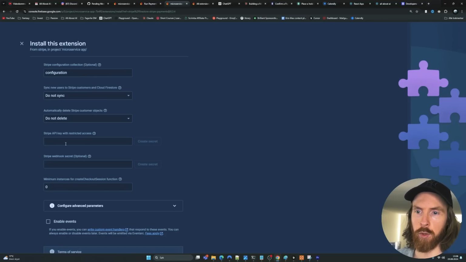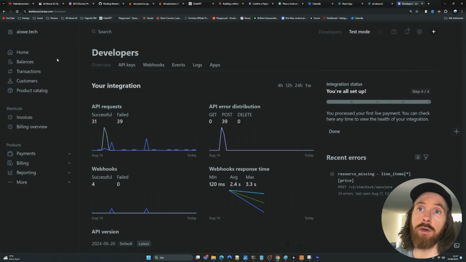But I am going to put in my Stripe API key here with restricted access. And the webhook, I think we're going to do that later. But for now, let me show you kind of how you set up to get your API key. So we're just going to head over to the Stripe dashboard and I'm going to show you how you can get your restricted key. And to find this, we just have to go to your homepage on Stripe dashboard and click on developers. And here we have something called API keys. So we can just click into that and kind of down on the page, you will find restricted API keys and you can just click on create new.